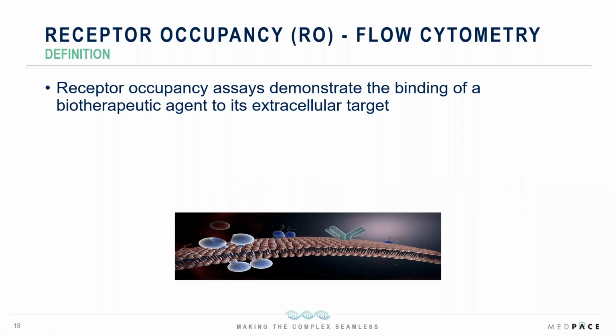So we can define receptor occupancy as multiple measurements that demonstrate the binding of a therapeutic that we can call the drug to its extracellular target that we can call the receptor. Usually these drugs are antibody-based therapeutics, and they target specific receptors to modulate the signalization pathway downstream. So we can go to the next slide.